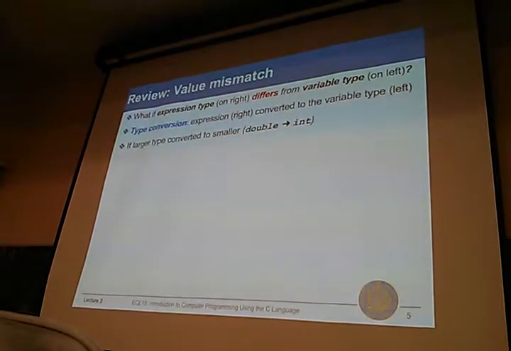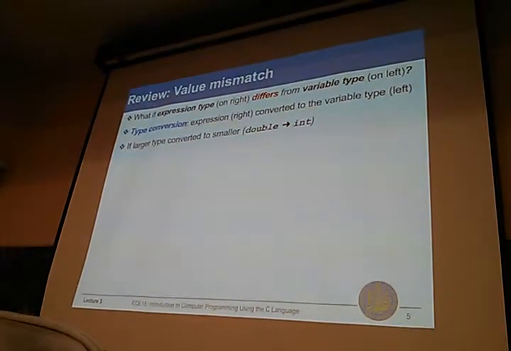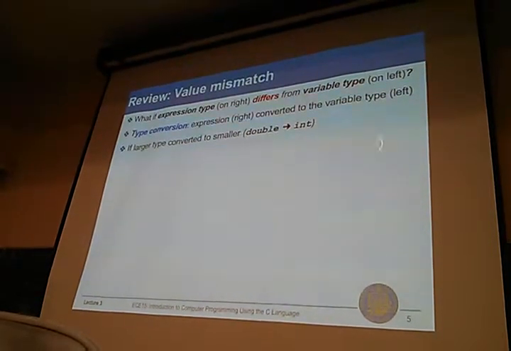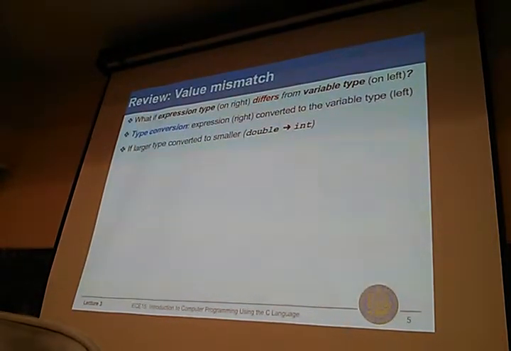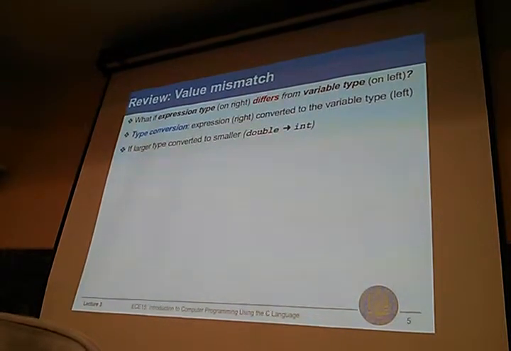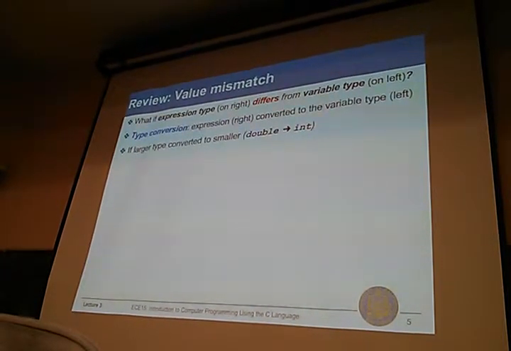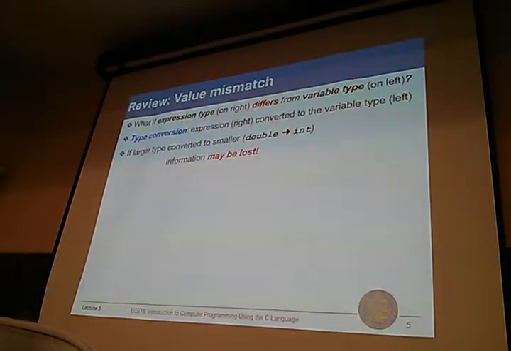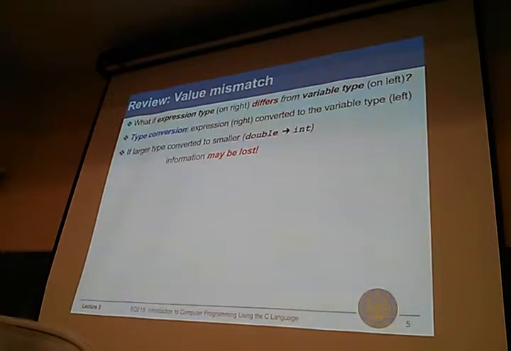And so what happens if we're converting a larger type or a more complex data type into a smaller one? Anybody remember what happens? Well, not necessarily 0. What happens is information can get lost, right? So in the case of a double to an int, this was a form of round off, and we always round towards 0.